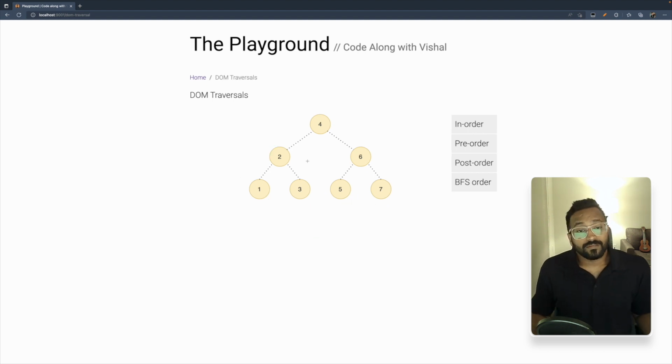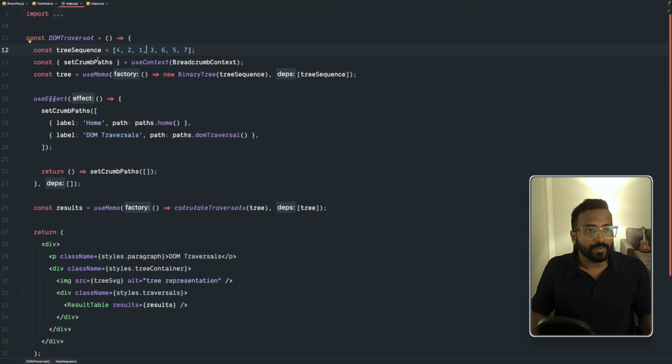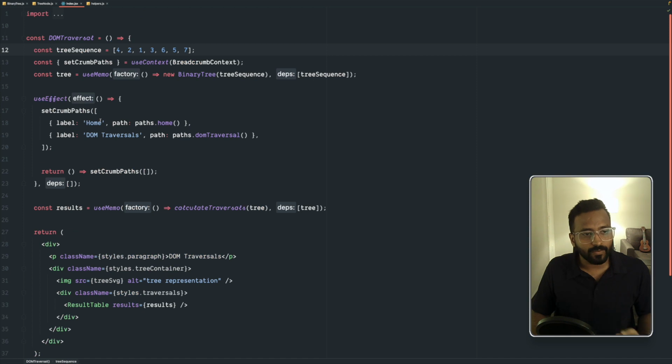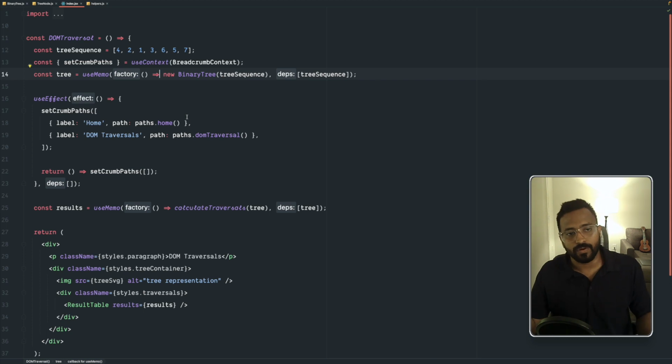So now the theory part is done, so let's jump into the code. So we will go back to our binary tree.js. Don't worry about the React code over here, it's all presentational kind of things. So I'm not really talking about how and what I'm doing over here. I'm just telling you that I'm gonna use the tree sequence that is over here and use our binary tree class to generate the tree. And now we will be writing some functions to traverse through the tree and give me the in order, pre-order, post-order, and BFS order of traversals.